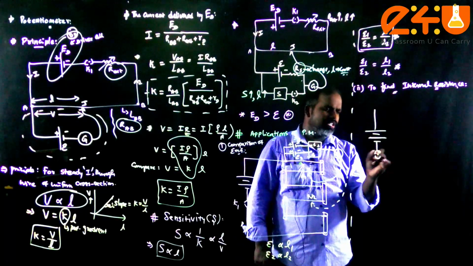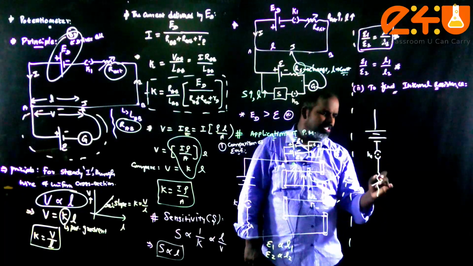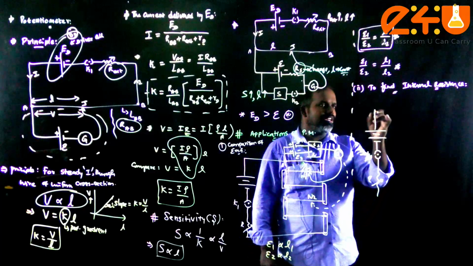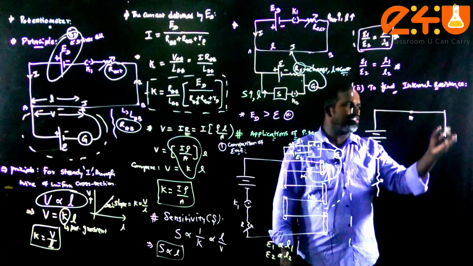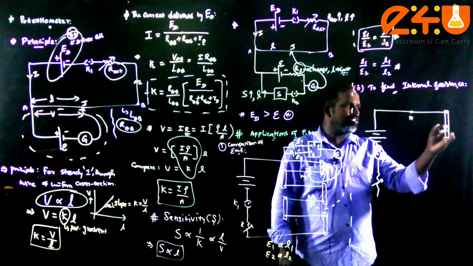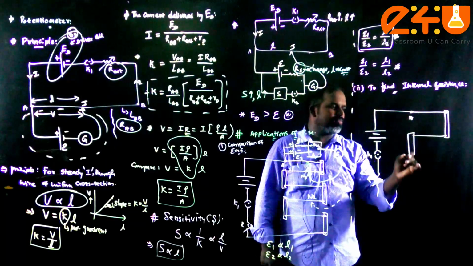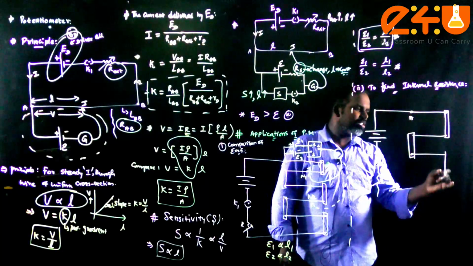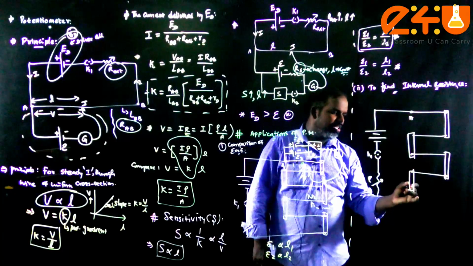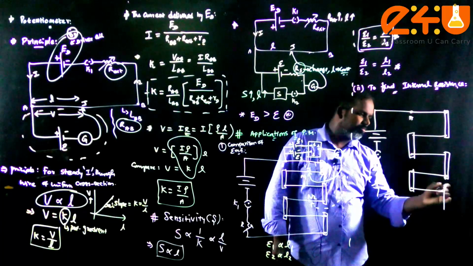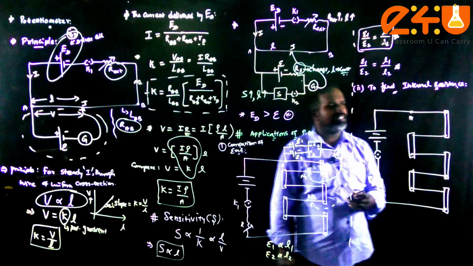So this is K1, and this is some variable resistance or external, and this is connected to terminal A. As we drew earlier, this is the segment A, and then it is connected to another segment, and then another segment, and so on. Like this you go on, and this terminal is connected to here. So that is the general thing.